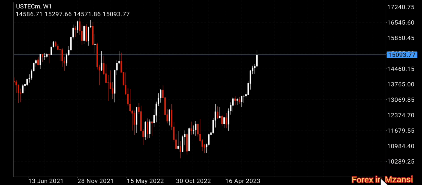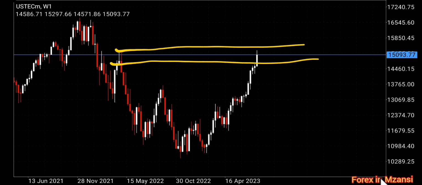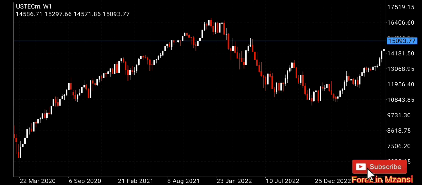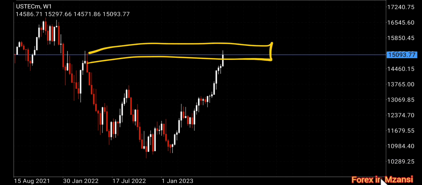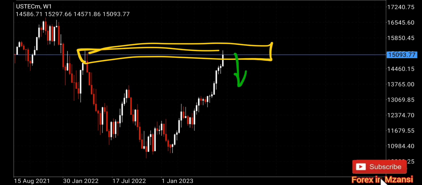So currently, the weekly is in an uptrend, like the monthly is also in an uptrend, and we are saying this is a very critical level on weekly, because even when you check it, it's the one that pushed all the way to the downside. And if you go to the left, you can see it pushed down until there, and then it broke some of these areas of support. So it's the same thing, it is located inside that monthly one, so it's a critical level even on this time frame. So it's very possible that the price from where it is can go for a pullback. But you need to remember the trend is going up.